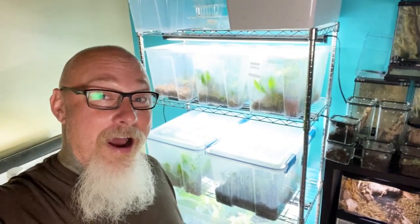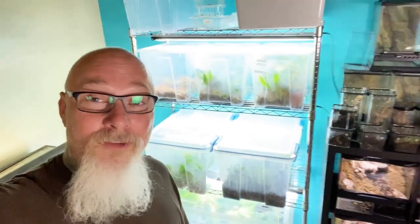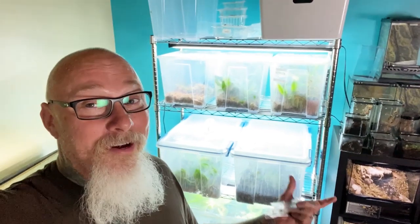So it gives you an idea how simple, quick and easy this can be: a couple of Rubbermaid tubs, some good lights. That's pretty much about it.